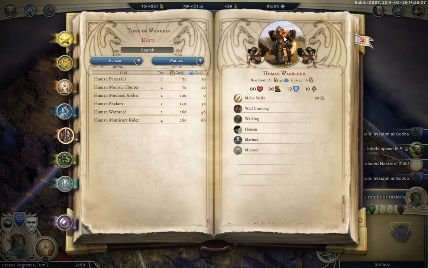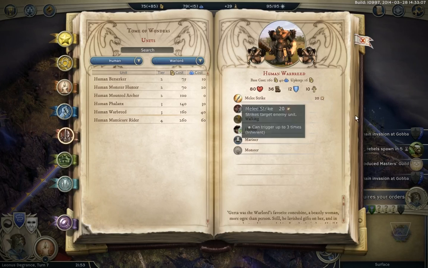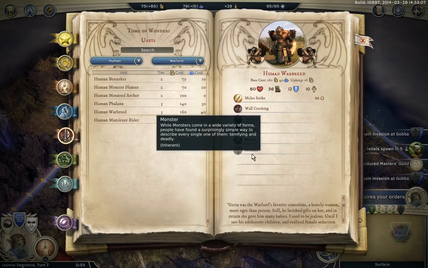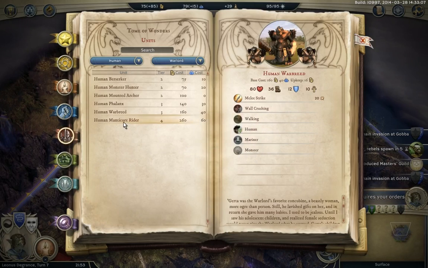Warbreed is the big giant ogre. You're talking 80 health, 12 defense, 10 resistance, and 20 damage. They can also attack walls, and they are a monster, so they are affected by things like Monster Slayer.